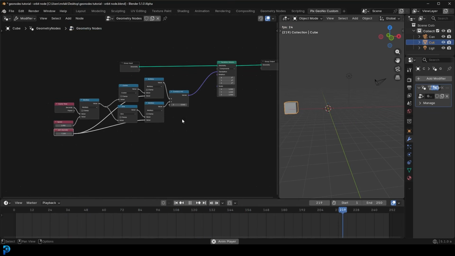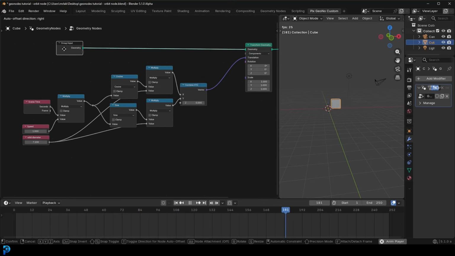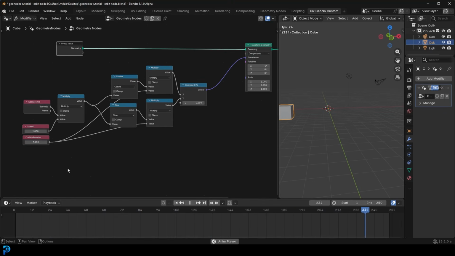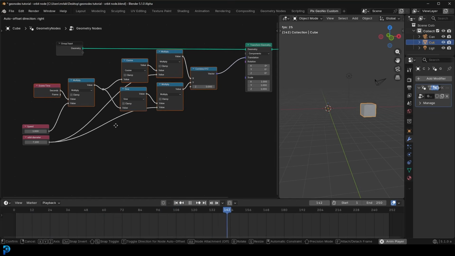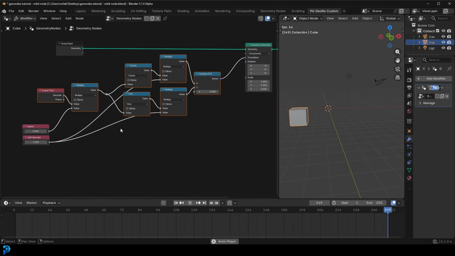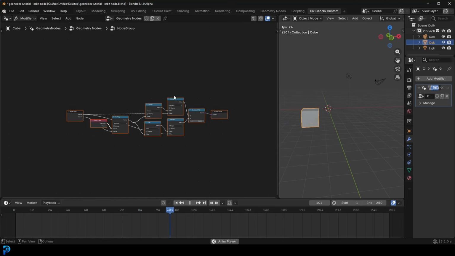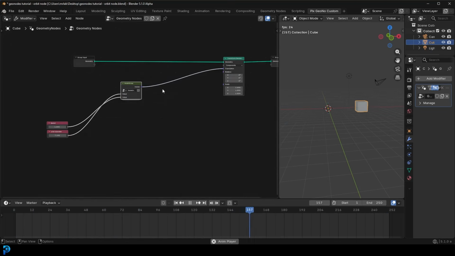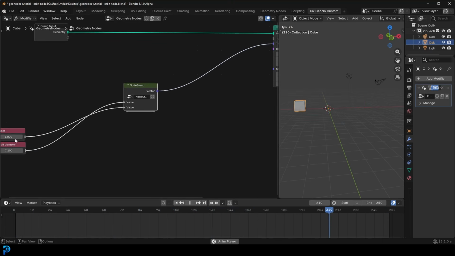So what we're going to do now is we're actually going to turn this into its own custom node. So it's not this sort of mess over here. So we just have one simple little package. We can drag, we can add in whenever we want and then plug something into it. So what we're going to do, we'll actually grab the scene time here and all of these nodes here. So the ones I have selected here, forget about the speed and the orbit diameter. Just want these guys over here. Okay. And we're going to go Control G or Command G. And now it's inside of a group here. And you can actually press Tab to go outside of the group. Okay, so we're popping out here.